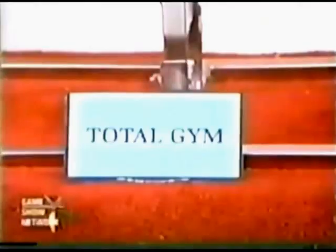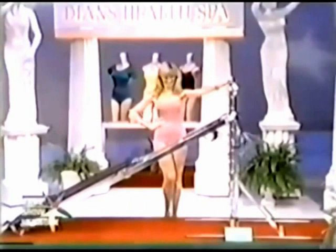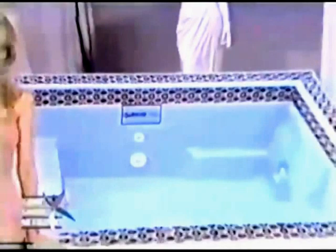Diane is going to share some of her secrets, and her first tip to get your figure in shape like Jan's is exercise on this new machine. Total Gym. The all-purpose compact personal exercise system designed to produce positive results for both men and women. Highly versatile with a wide range of uses from Total Gym Incorporated. She tells all her clients to relax in the waters of this new spa. The Gulfstream Sportable from Islander Spa is completely portable. It's fully equipped for hot, bubbling relaxation anytime or any place. Has a DuraCure finish for lasting beauty from Islander Spa.